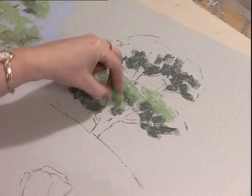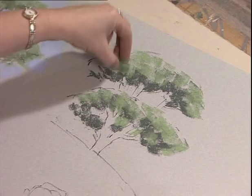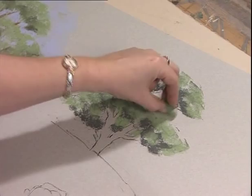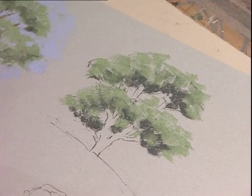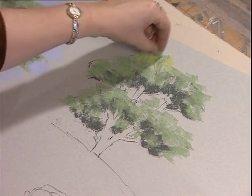We've got to start to look a lot more carefully. If it's sunlight that's bouncing onto our subject, the lightest areas will obviously be warmer. Sunlight itself is warm — it's a logical thing, isn't it? And greens, warm greens — if you think back to the lesson we looked at a few minutes ago — warm greens are yellower. They move towards yellow. So to get the impression of warm light on the tree, I'm now going to start to build in some touches of much more yellow-green.